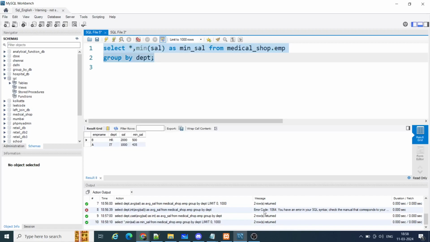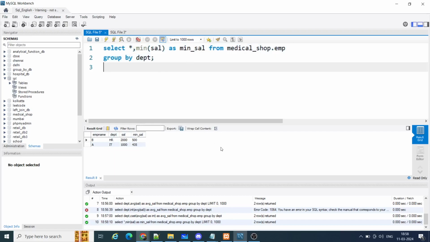Huh? Why is it given? It is a wrong result. I don't know why it is given. It is not a correct result. I'm not sure why SQL Workbench is giving this result.